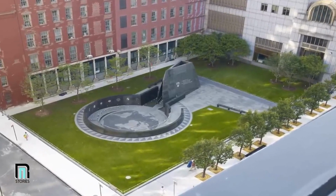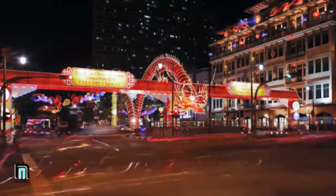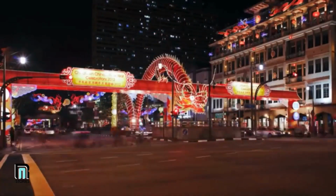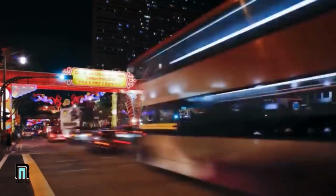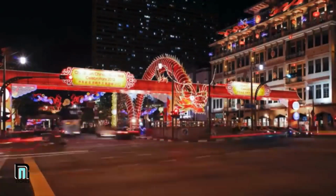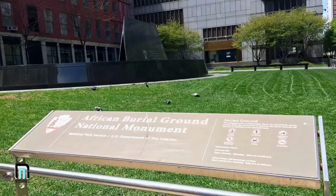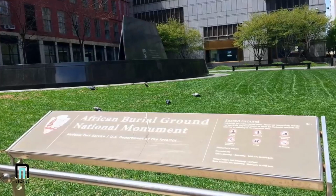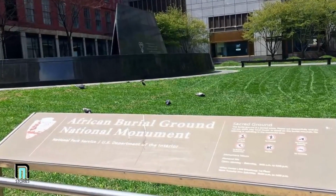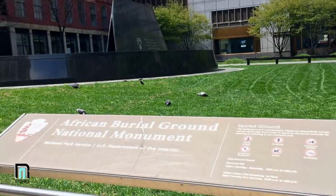African burial ground covered by Manhattan. In 1991, the goal to build a new federal building in Lower Manhattan started with excavation near what is now Chinatown. During the process, the 17th century burial ground was unearthed, containing the remains of slaves from the Dutch colony of New Amsterdam. Construction was halted for the area to be excavated, and the bodies were removed, with some of the remains determined to have living relatives. In 1993, the site was established as a National Historic Landmark, and then as a national monument in 2006.